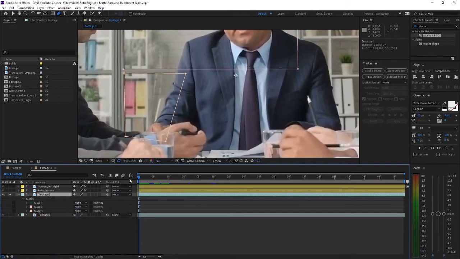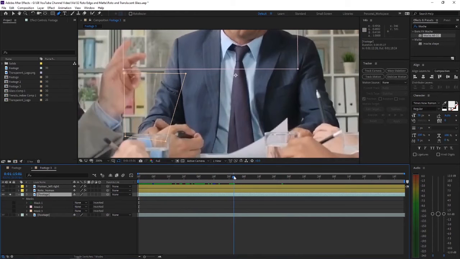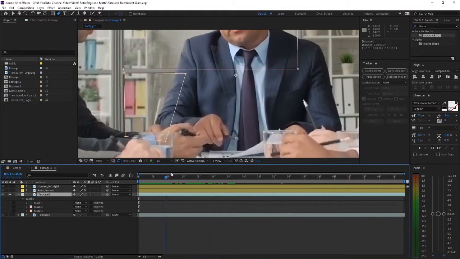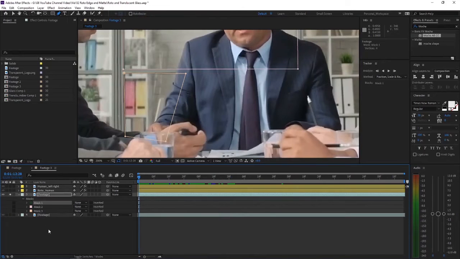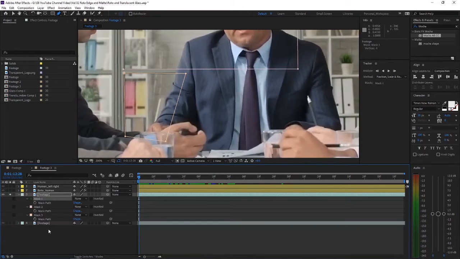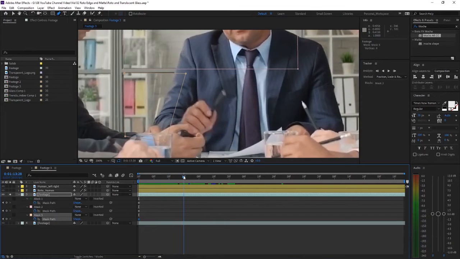And now, as we can see, if we move through the time frames, the mask is not animating along together with the frame. So we're gonna press MM to open up the mask path and keyframe all of this. Make sure in the beginning of the frames. And let's just say we just want to work on these few frames somewhere around here, and press N so that we can just work in here.